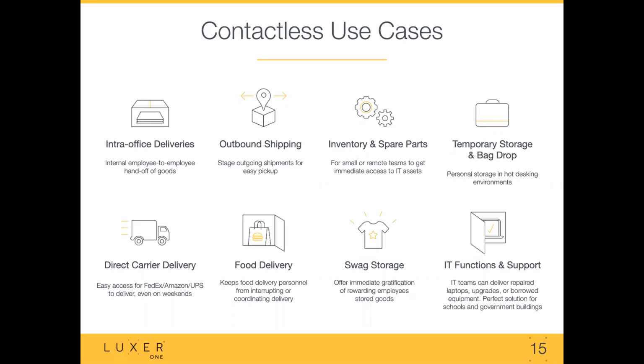So a lot of use cases that we're seeing there that are definitely spun out of the need to have a contactless experience. The other one that is pretty exciting too is around temporary storage and what we call bag drop. We have this actually working at our office now, and it's quite nice in an environment where you're sharing desks, not just within co-working, but also other corporate environments that are moving to a model in which no one's having dedicated spots to sit and be at all day, and they can kind of move through. One of the most alarming things about that, of course, is sharing monitors, sharing keyboards, sharing mouses, right?